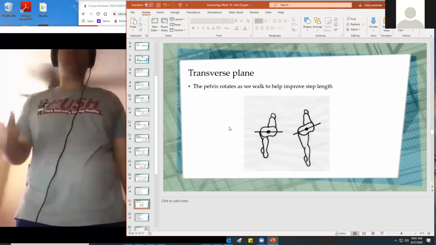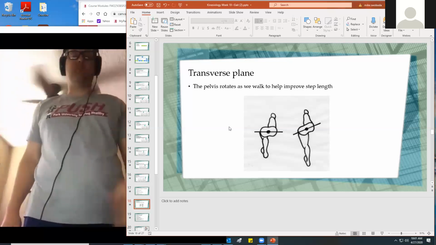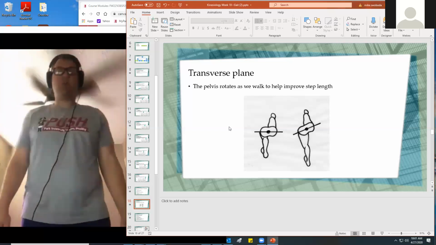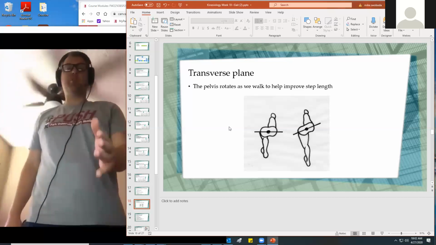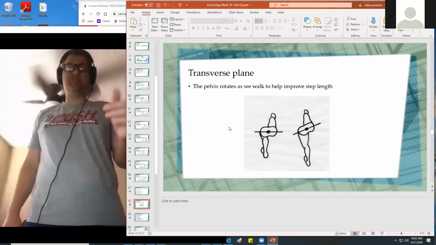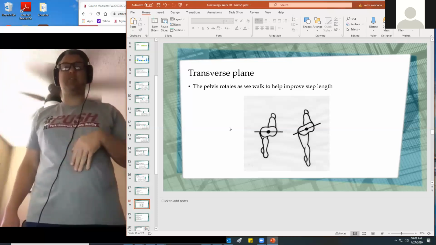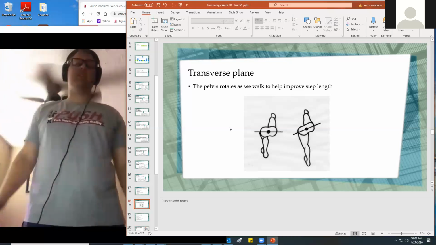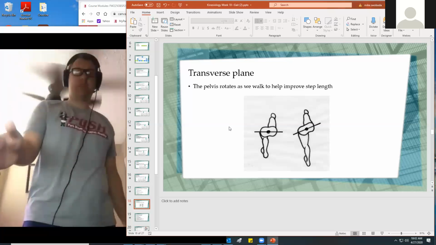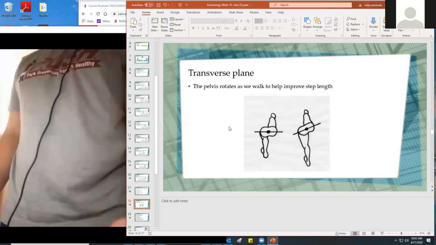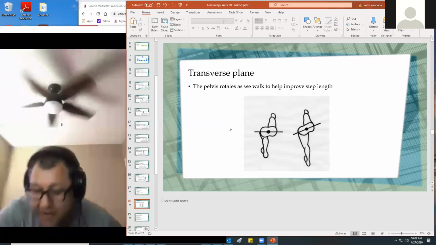It's also why you walk with your arms opposite of your feet. If you ever notice when you're walking, if you step forward with your right foot, you step forward with your left hand. And that's because you have opposites. Now it keeps my center of gravity still in the center of my body. I'm not going to be swaying one way or the other. And really, if you try to walk where you step with your right side and right hand, and then step with your left side and left hand, see how well that works for you, because it really is very difficult to do.